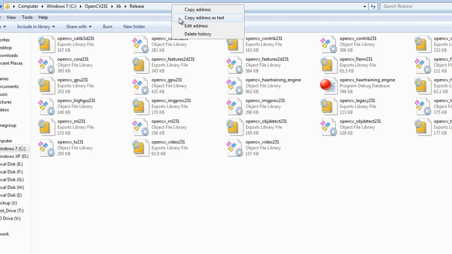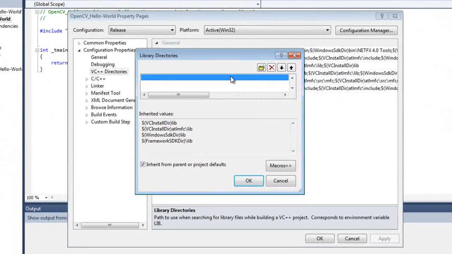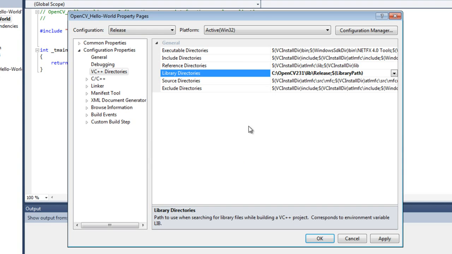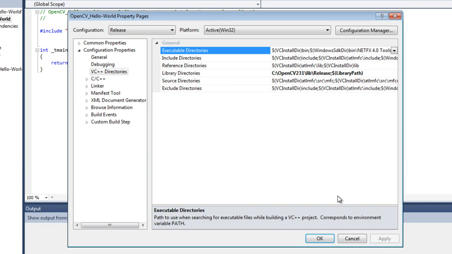Now copy the address as text and paste it in here. Now click on apply and OK.